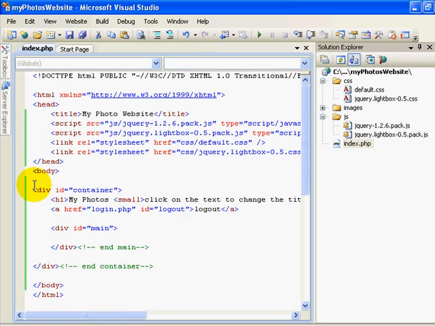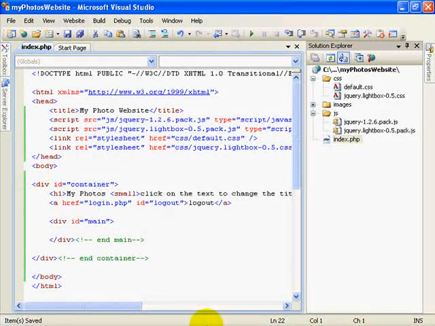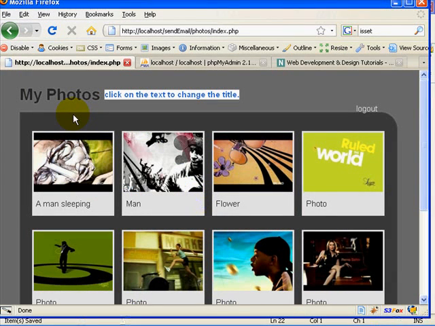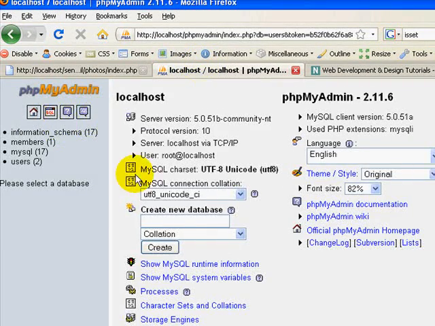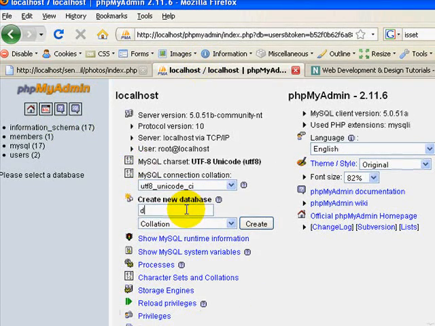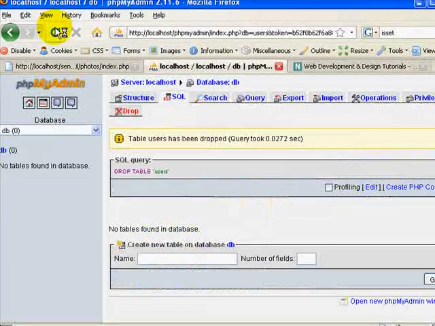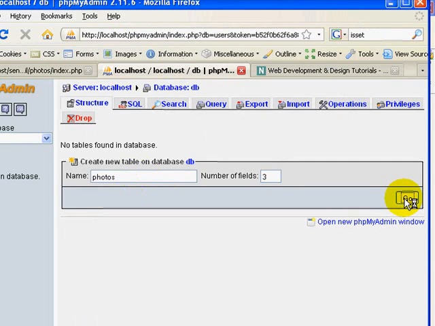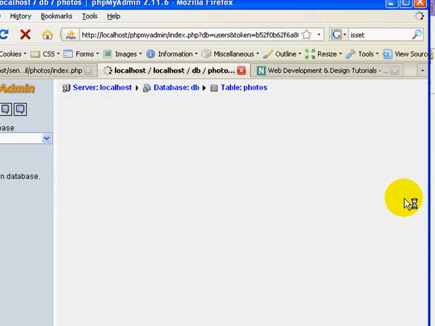Okay, so the first step that we're going to want to do is create a PHP function that's going to grab our photos. But we're not going to hard code these in, obviously. We need to store them in a database. So the first step is to create a database. So I'm going to create a new database, and we'll just call it something simple like db create. I'll create a new table called photos, and we're going to give it 3 fields. We're going to need an ID, obviously, for each photo, and then we'll give it a title and a source.